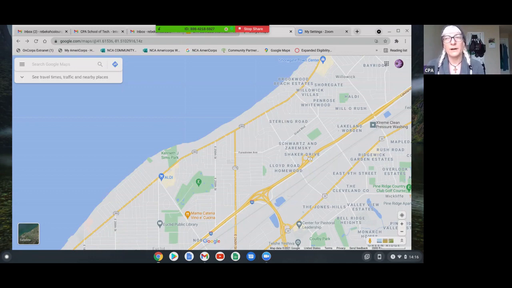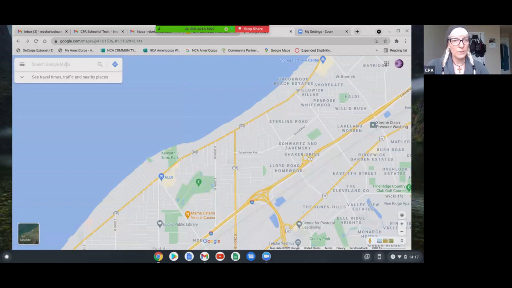If I was at the South Euclid Community Center today, the map that would open up when I first opened Google Maps would be of that area of South Euclid. But right now I'm here in Euclid. And if I put in a different address, then it would show me that as well.